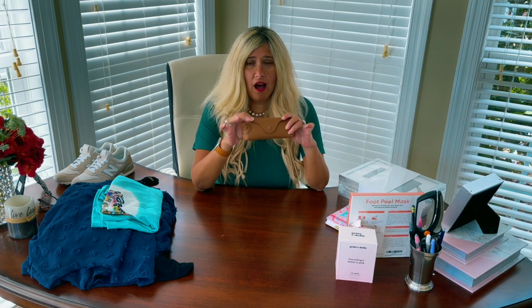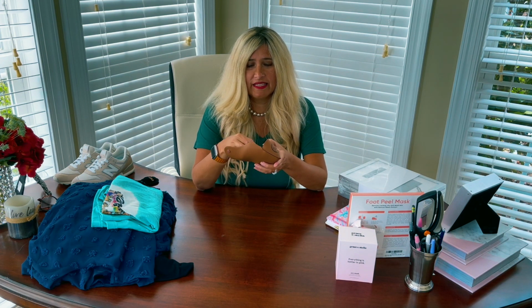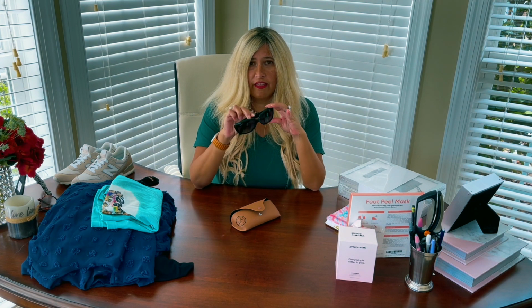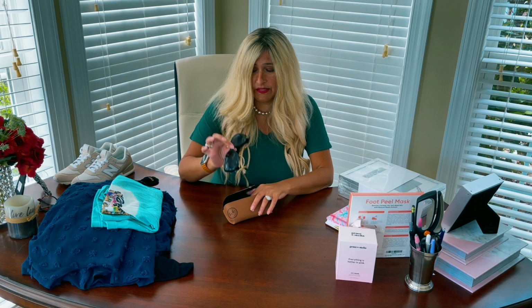Now from RayBan, and I did go to RayBan.com, and I ordered these because I wanted to replace the sunglasses that I had for at least 7 years, and they are the Jackie O's. They look like this. And they look like this on, and the only reason I was comfortable ordering them was because I had them before and I just wanted to replace them, because my old ones, I wore them so much that literally they were falling apart. So I did get that to replace some that I already had, and I liked it because I knew exactly what I wanted. I knew that I wanted the same kind, so it was easy to order online.